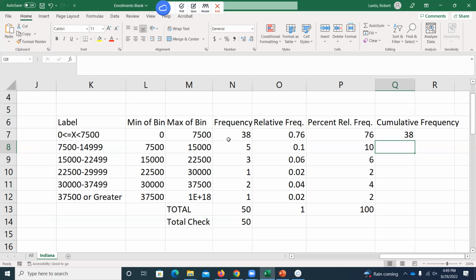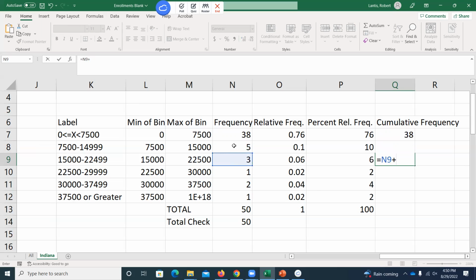This is the idea of cumulative frequencies, and I can set this up in Excel, but there's a way I can do this that I think hammers home the idea of what cumulative frequencies are, but also saves myself a little bit of time. So I could say, okay, the cumulative frequency is the frequency of this bin plus every bin below it. There's only one bin below it. The next one, frequency of this bin plus every bin below it. So I'd have to type this out, right?